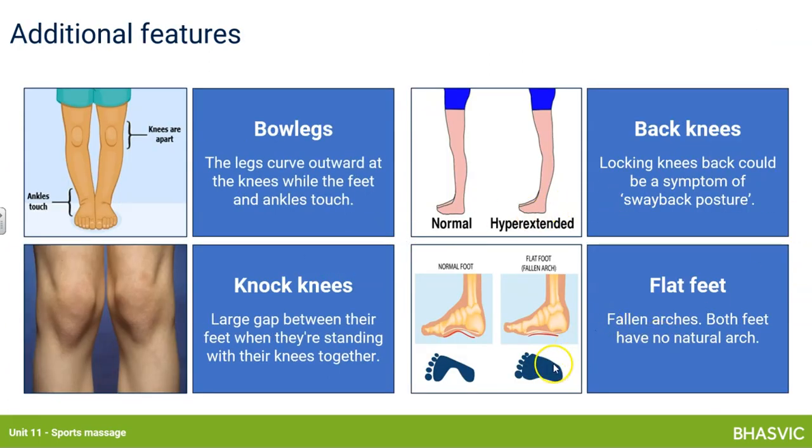These are some other things, and I've mentioned already being flat-footed. If you've got a fallen arch on one or both, so if you've got both fallen arches, flat feet, you're probably going to be a bit knock-kneed, and that will affect things upwards. If you've got really high arches, you might be more bow-legged, where there's an excessive gap between the knees. There shouldn't be that really. Some people are hypermobile, so their knee joint hyperextends, and they've got this kind of bow shape to their legs. So these perhaps are less relevant to you guys, but maybe the flat-footed thing could trigger other consequences that we've talked about already.